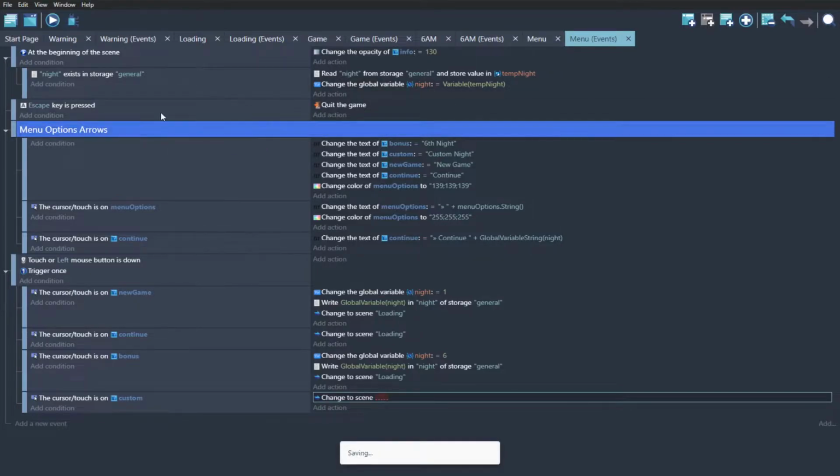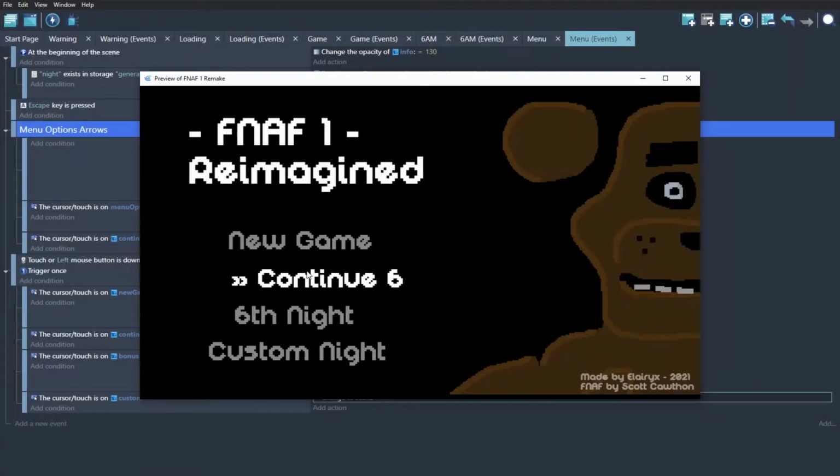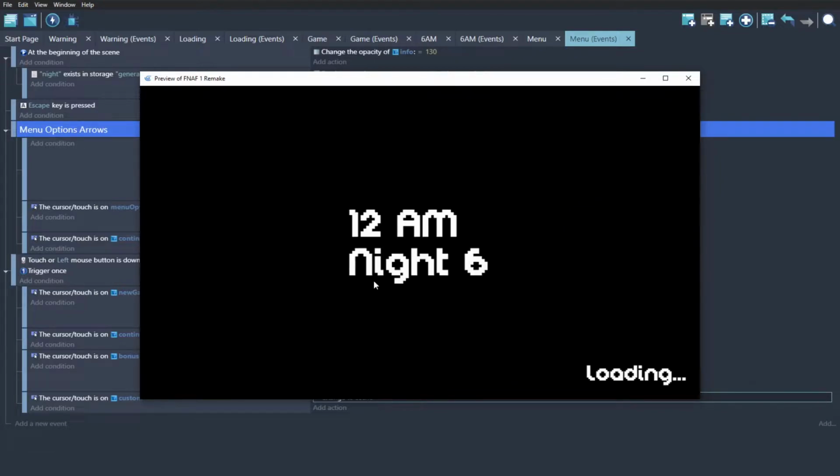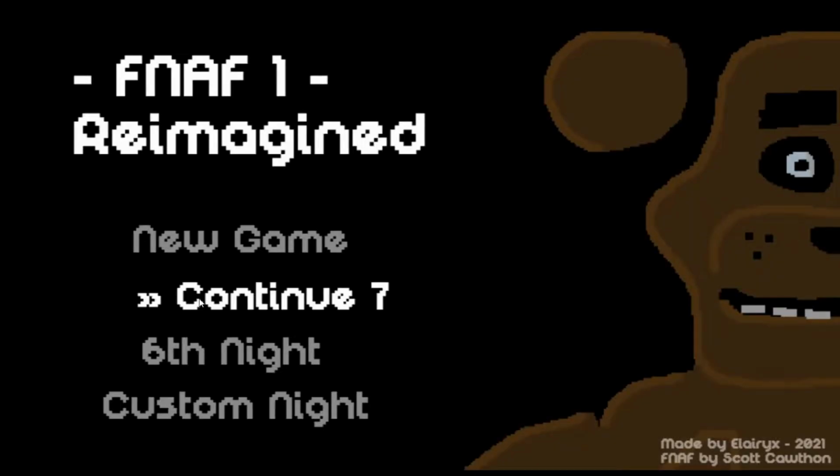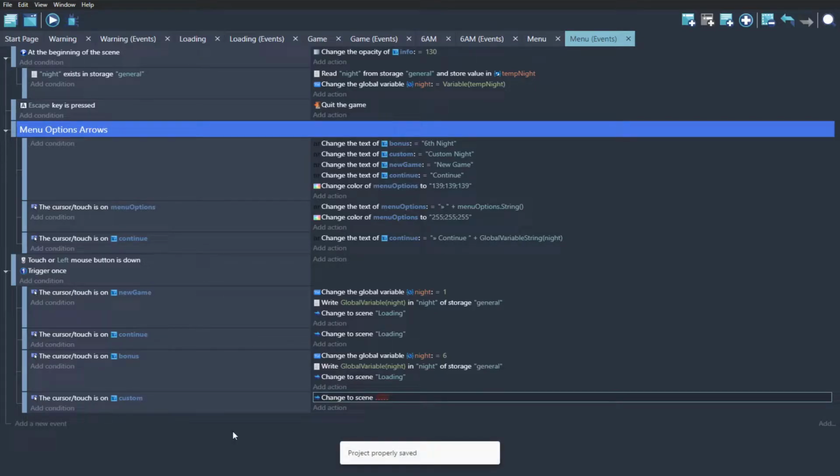I'll just change. Oh wait, I can skip through. Right. We continue. Oh, now we continue with 6 because, look, we started night 6. It's stored tonight in the storage, and now we are here with night 6. So now we should be able to go in night 6. Press F to previous specs and change to night 7. So now it should say continue night 7.